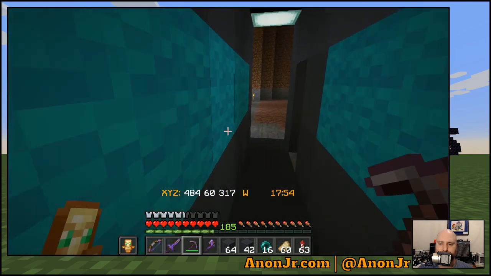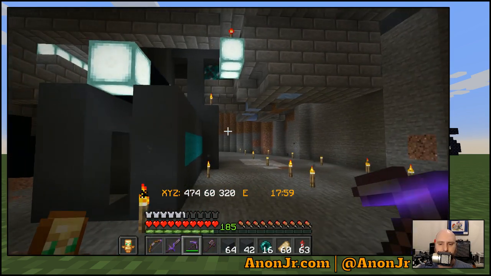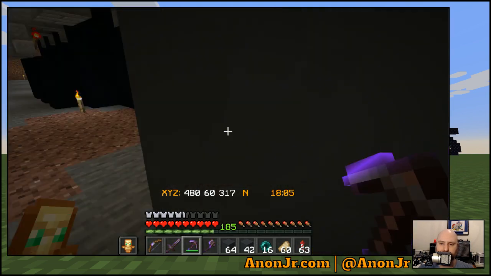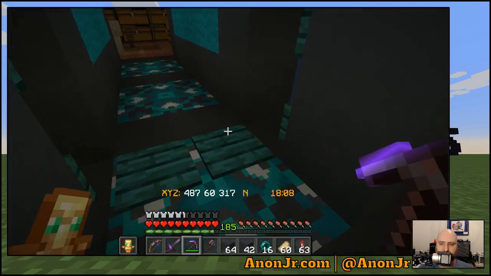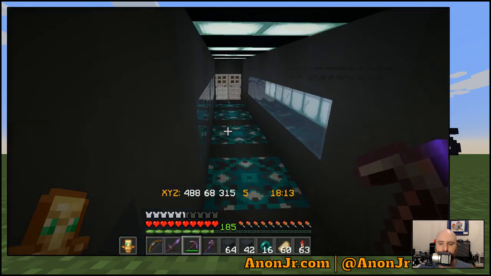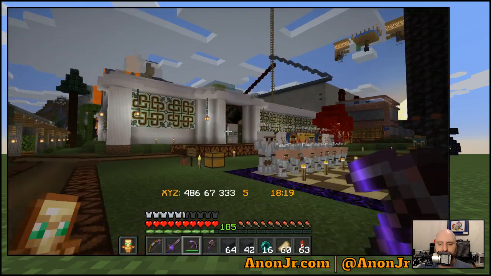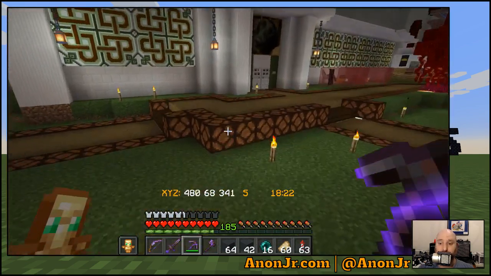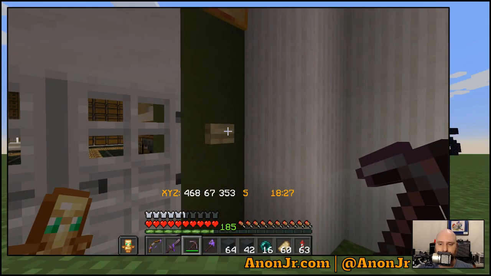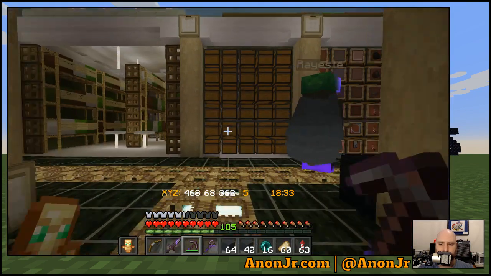Doesn't one of our farms produce, like, red dye or something? Yes, the flower farm. Probably already got a bunch of red dye, or red flowers. Although we've got an abundance of red dye. I mean, we've got a lot of red dye. Not enough to dye all these wool blocks. We have two double chests full of red wool already.